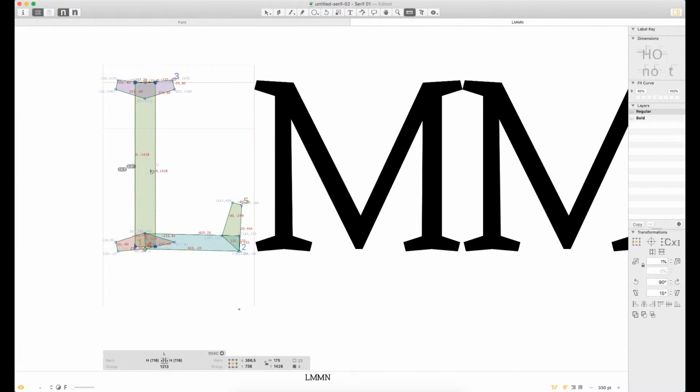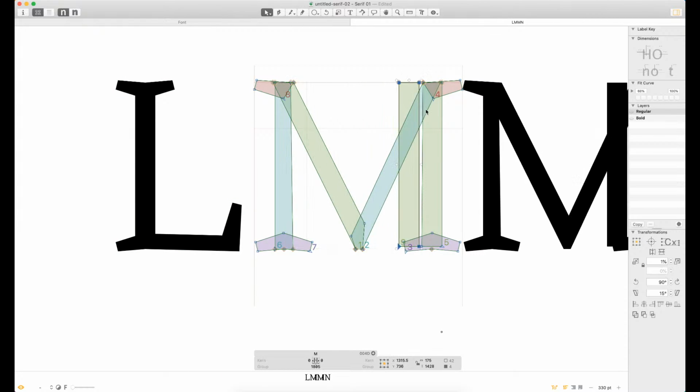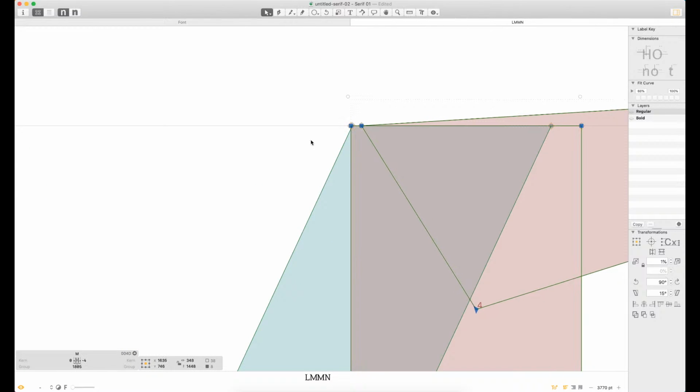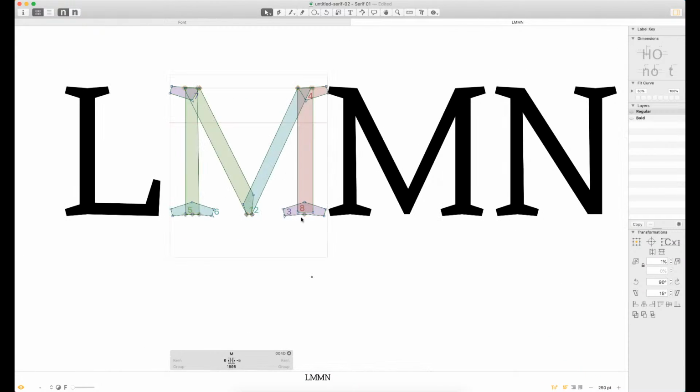What was my L here? So that was 175. So just to confirm, pretty sure actually that's 171. So that might be what's throwing me off a little bit with my point placement here. So yeah, just the tiniest bit. So I'm just gonna go through and probably just bump this out a little bit. I don't even know. I might not even have to move anything else around. So I think that's probably what was doing it to my eye there, because what I was looking at was how thick this line was visually, and then comparing it to this stroke here.